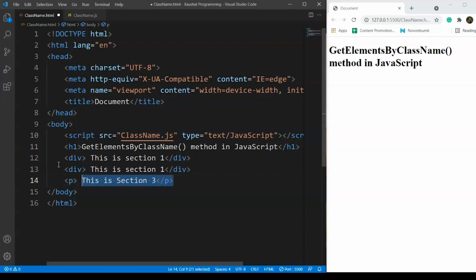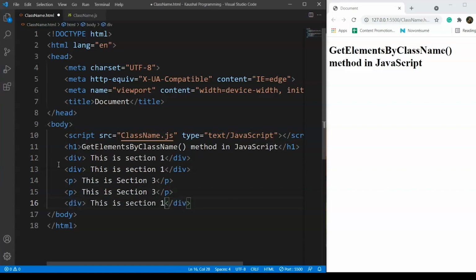and then we'll copy this line, paste it again, copy this one as well and paste it here. So we have section 1, section 2, 3, 4 and 5. So out of these 5 different elements, we have 3 div tags and we have 2 paragraph tags. So we'll discuss why we have taken 2 paragraph tags in between the div tags. So we are done with it. Here you can see we have 5 elements present in a HTML document. 3 of them are the div tags. Section 1, 2 and 5 are div tags, and 2 tags in between are the paragraph tags.